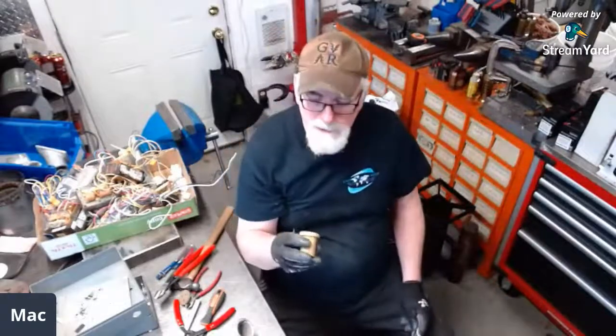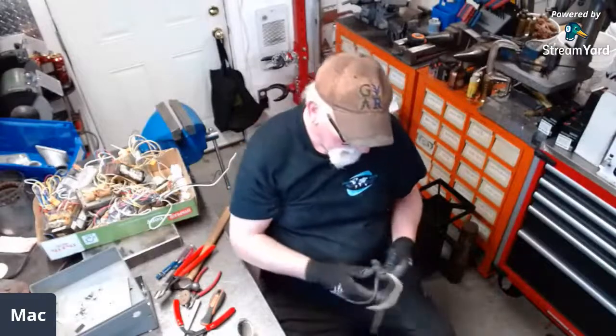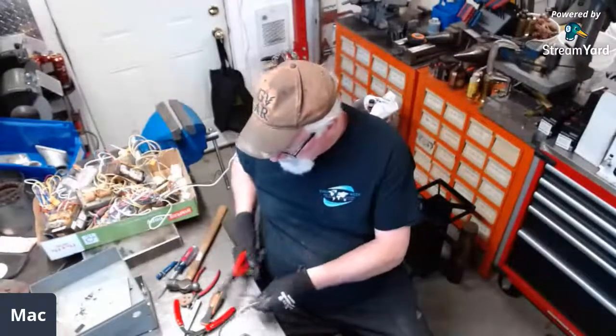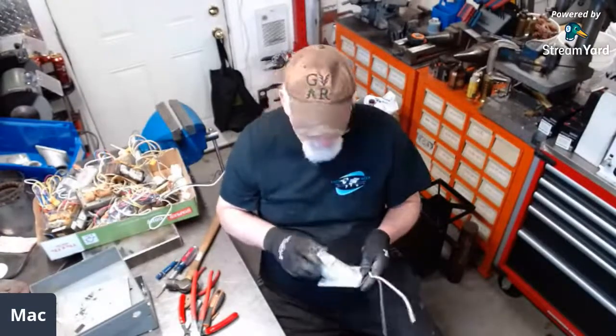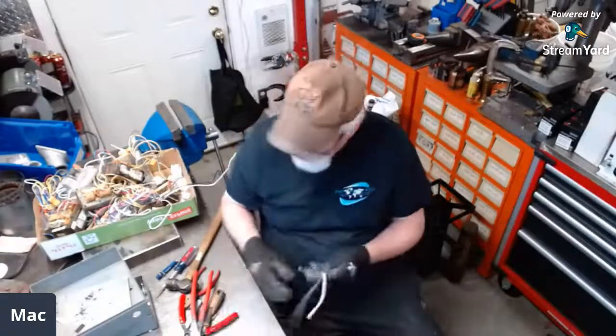Yeah, these are old. This is actually Bakelite, not plastic. So these things are a few years old. The newer ones, the whole body, everything is plastic. The only metal part is the copper fingers that the receptacle fits onto.